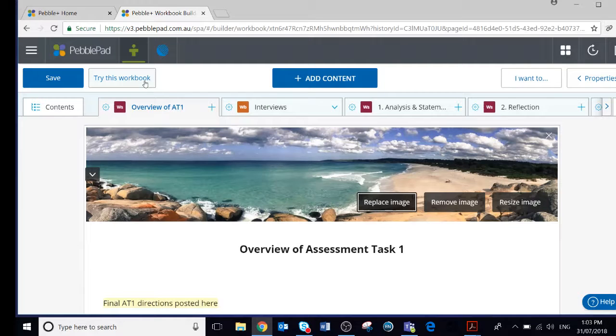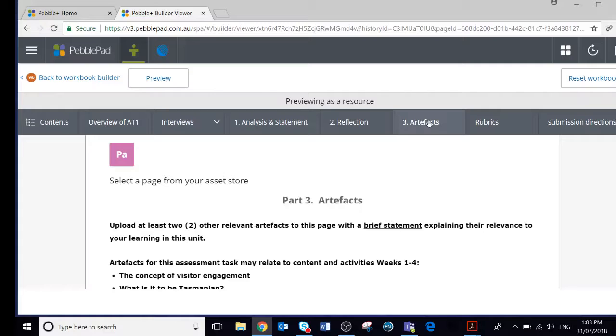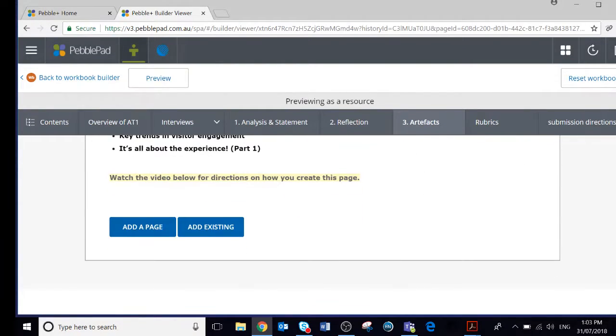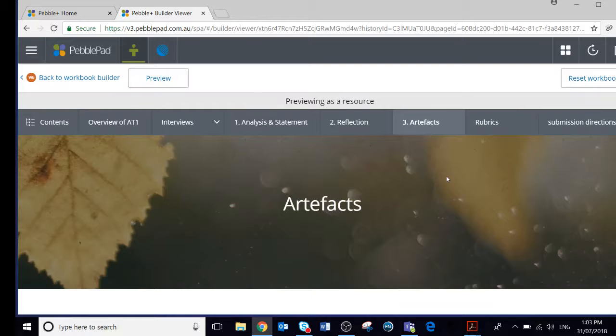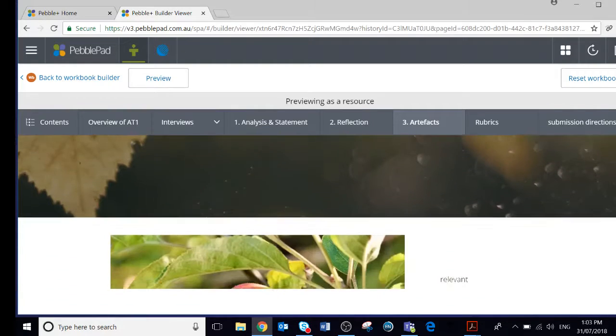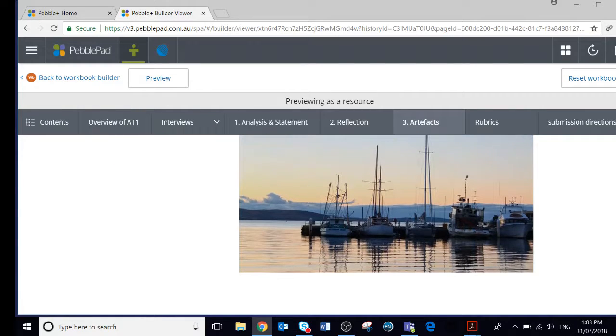So when we go to this workbook and you go to that artifacts page, you can now add existing, and it asks you which page, and you can select the page that you've just created, which will be pulled up at the top of the list. And there it is. It's just replaced those directions with your page.